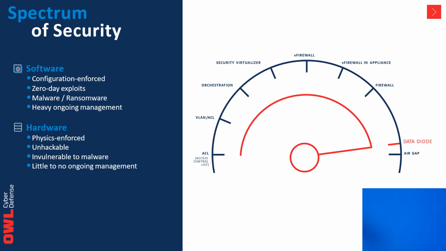Some would actually argue that a diode is more secure than an air gap. And the reason for that is a diode allows you to exchange information without allowing a risk to come back into your network. So let me talk about how a data diode works briefly, and that sort of answers the question about how something that actually prevents things can be better for your business in terms of exchanging information and more secure. A diode works on the principle that is just like an electrical diode. A data diode allows data to only move in one direction.